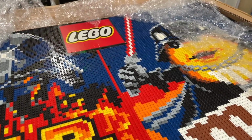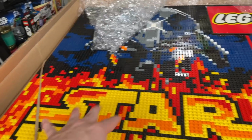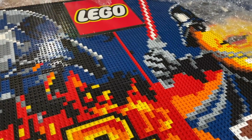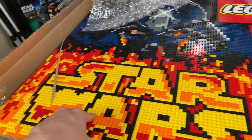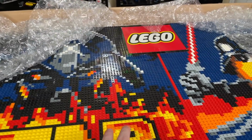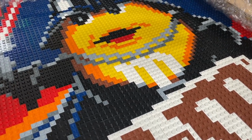And that one's $500. You could get it for $500, which is a lot of parts. I believe the Bricklink listing has it at 5,400 parts, and it's obviously not very small, so $500 is probably at least what it would cost you to build it on your own, assuming you don't have any of your own parts that you already paid money for, I guess. But this thing just isn't a particularly cheap item to build on its own anyway, so I feel like $1,000 for the real version for me was more than worth it, especially given that there were only 400 of them.